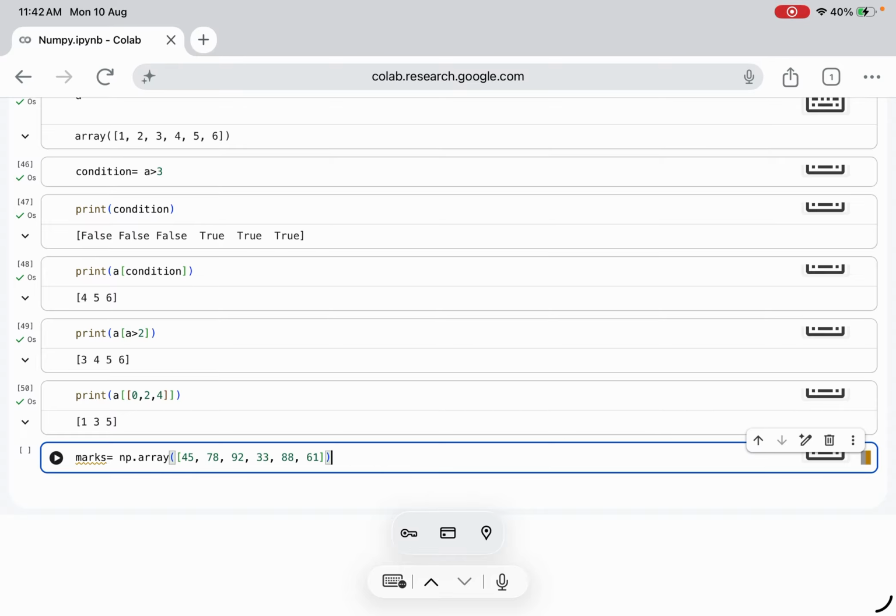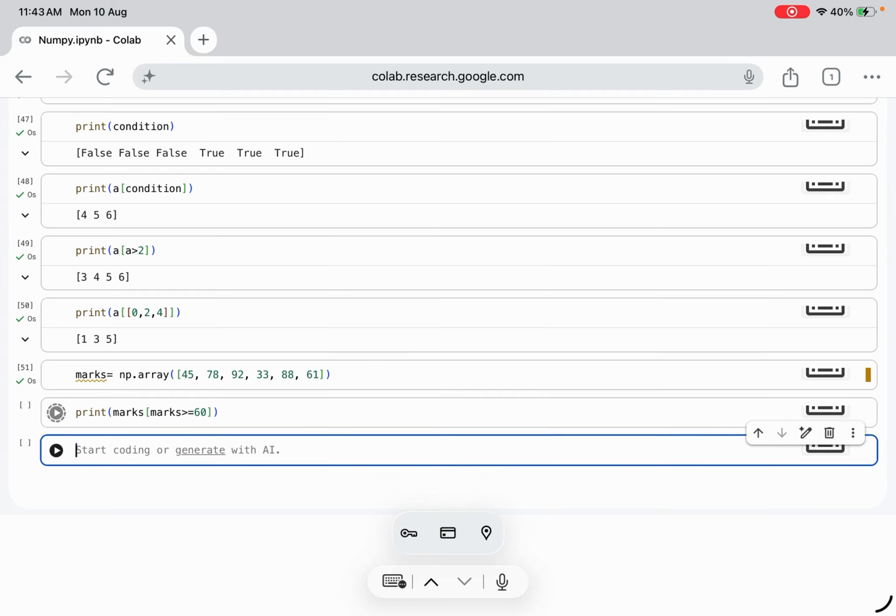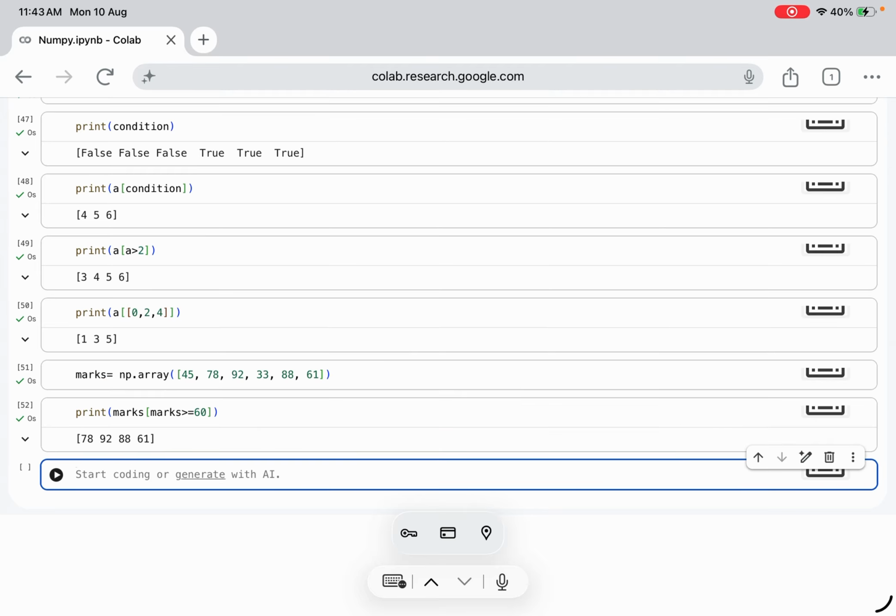What I want is to print all the marks where marks is greater than or equal to 60. So it will give me only those elements. So how would you select students scoring below 40? Let me know. How would you rewrite the code so that you can select the students who are scoring below 40?